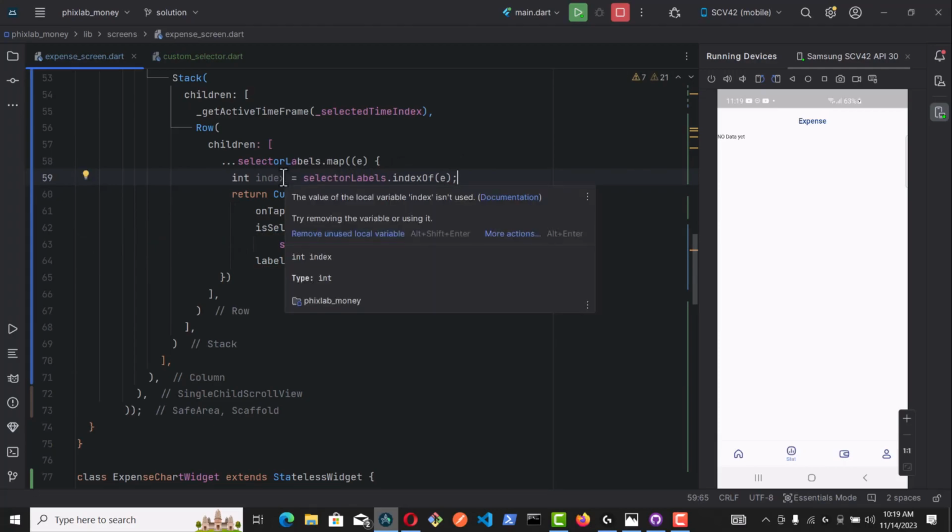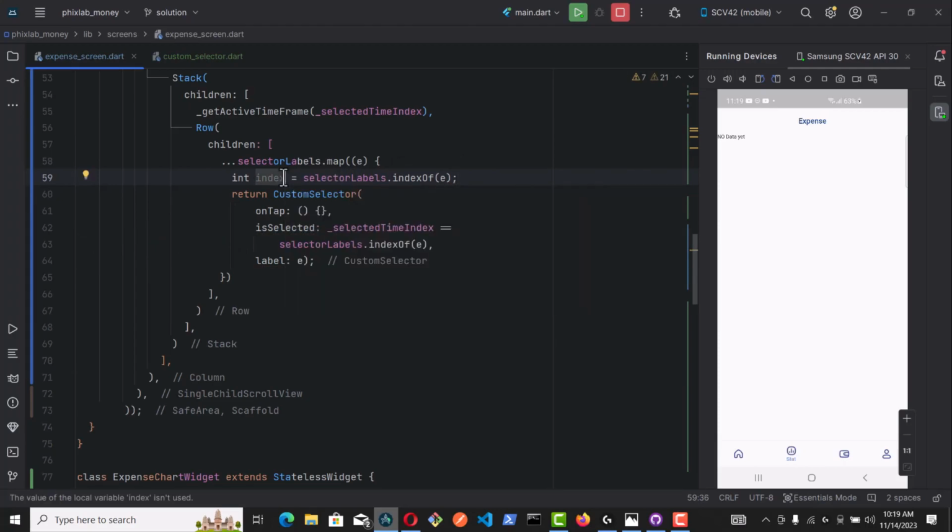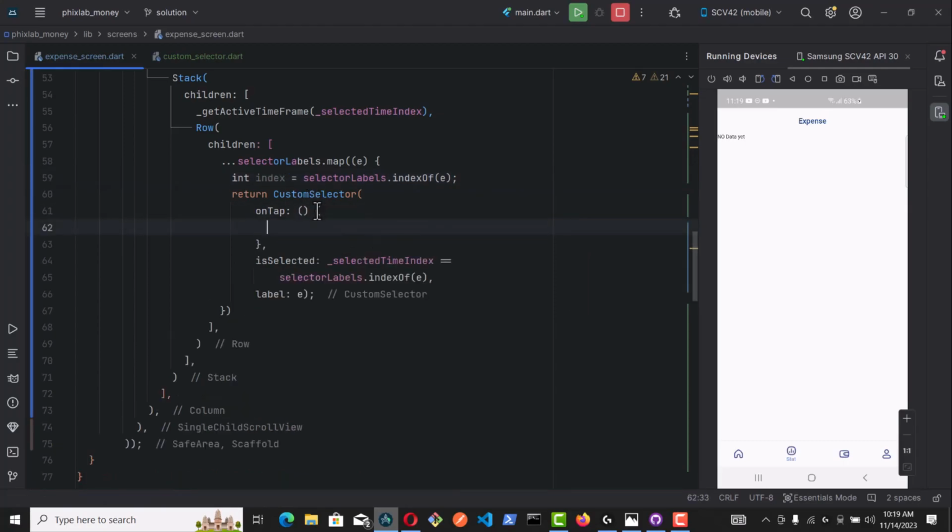But I want to check where we actually need that index. Yeah, we'll be needing it when we want to actually set the state down here. Do you understand? So that when we click on an item, we're going to update the index to be the current selected index.